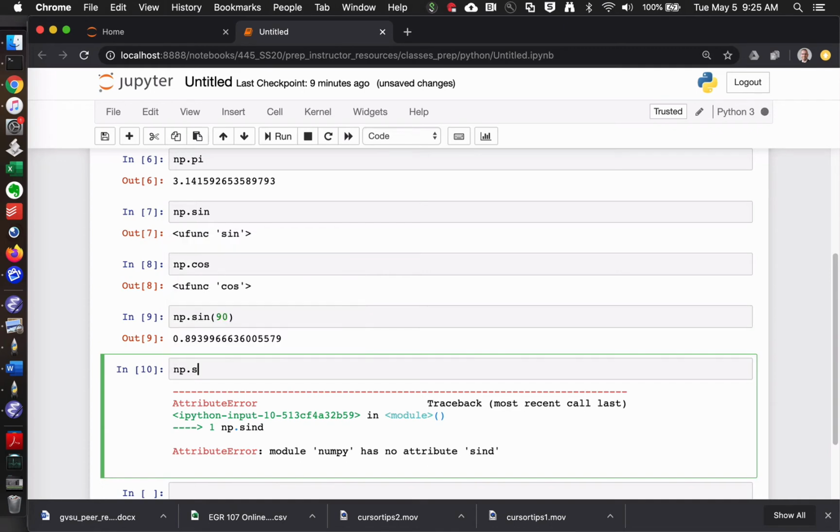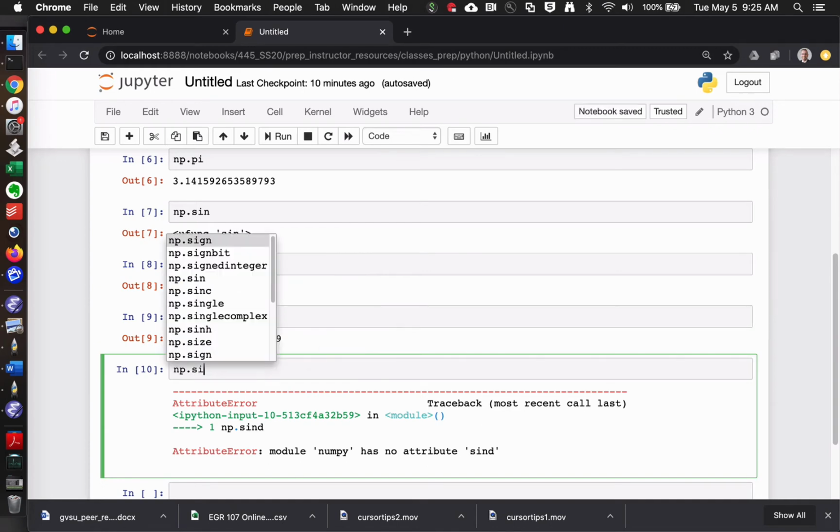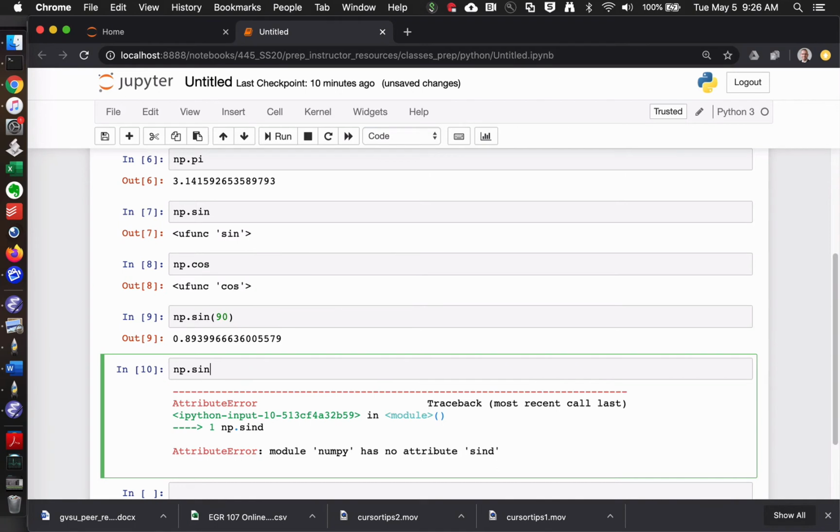Also note that if I start to type it, it actually is now shortening the list to things that match whatever I've already typed. So now I'm getting down to, these are all the things that match s-i-n, and there's maybe 10 of those. And for some reason, I've got everything duplicated in mine, and I don't fully understand that. Tab completion is your friend.